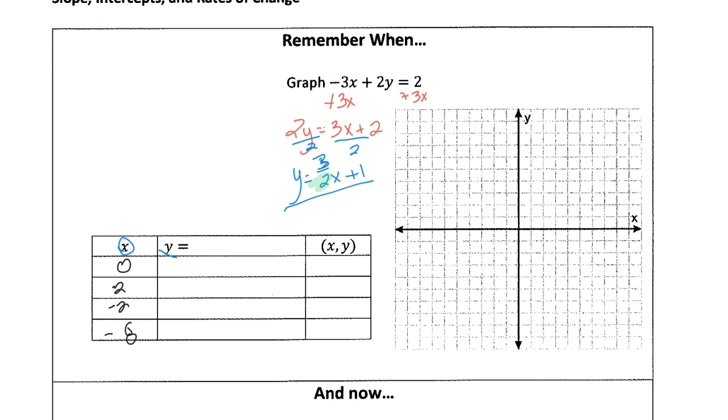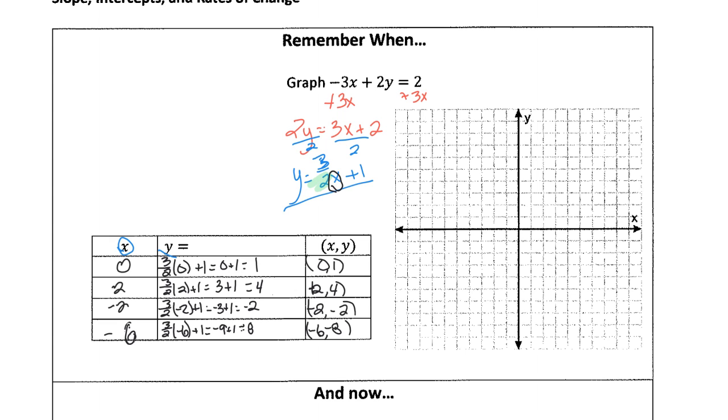I lied. I think -8 might be off the graph, so we're not going to do that one. What about -6? Let's make this a 6. Okay. So I'm going to plug these in for x here. So I want you to start working on that. I'm going to show all my work. You find those points. All right, so I got the points (0, 1), (2, 4), (-2, -2), and (-6, -8).